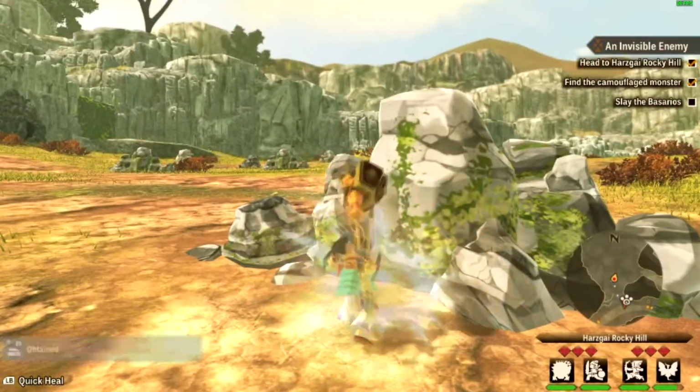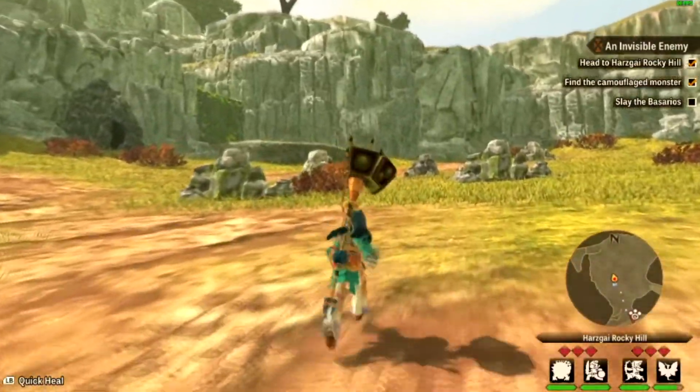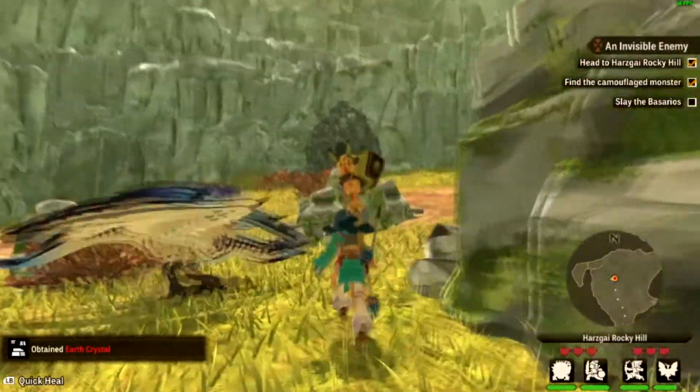Now, we need to mine these rocks to understand where Basarios is. Let me see if I can find it with the next one. I think he's around here. Actually, there's a Tigrex sleeping over there. I might get to it in the near future.